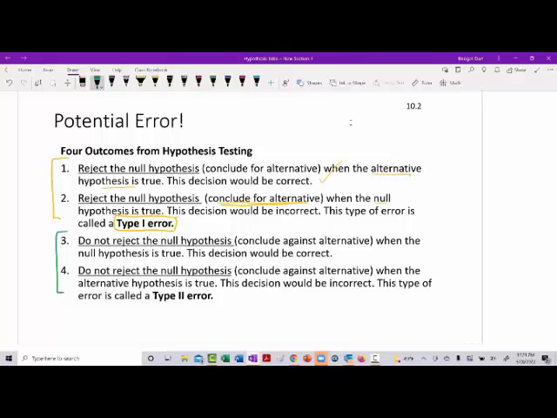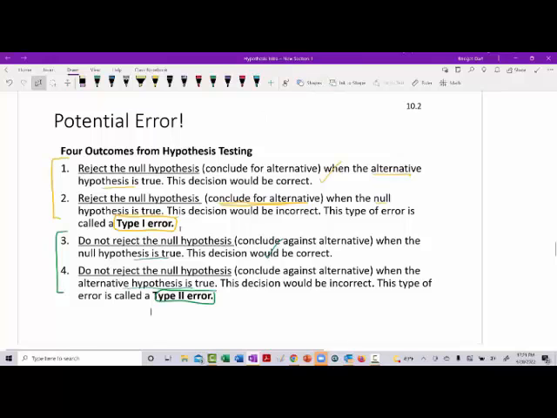The second scenario occurs when we do not reject the null hypothesis. If we don't reject the null hypothesis, which means we conclude against the alternative, we say there's not enough evidence for the alternative, if we don't reject the null and the null is true, we've done the right thing. But if our evidence leads us to not reject the null hypothesis, and therefore we do not conclude for the alternative, we say things like, there's no evidence that the mean length of a phone call has gone up. But the reality is that it has. Well, then we've made an error, and it's called a type 2 error. A type 2 error is when we fail to conclude in favor of our alternative, but we should have, because it's true. We just didn't have the evidence to see that.